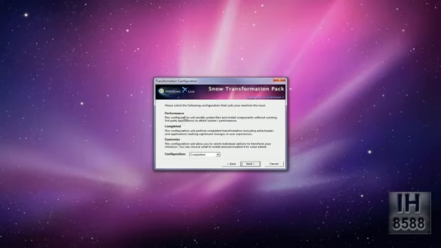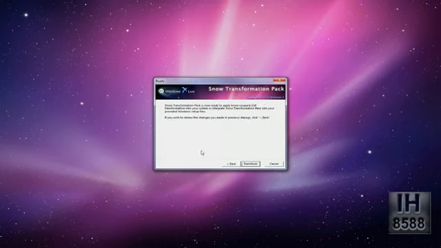Now the three options are Performance, Completed, and Customize. Performance is if you don't have a very strong computer and you think it could slow down your computer, then go ahead and click this. But if in any way possible, try to avoid clicking this, because really any computer should be able to run this. So I recommend doing the Completed, which adds so much more stuff and looks so much better than using the Performance version. Also there's Customize, but there's really not much to customize, so I would recommend doing Completed. So go ahead and pick which one you want.